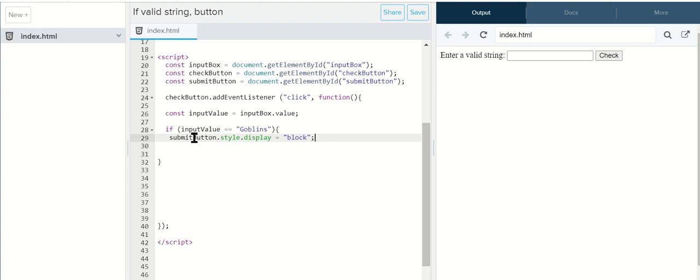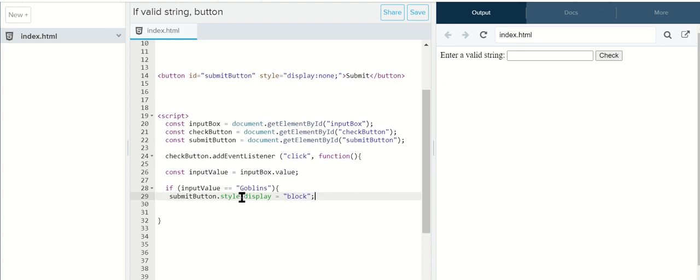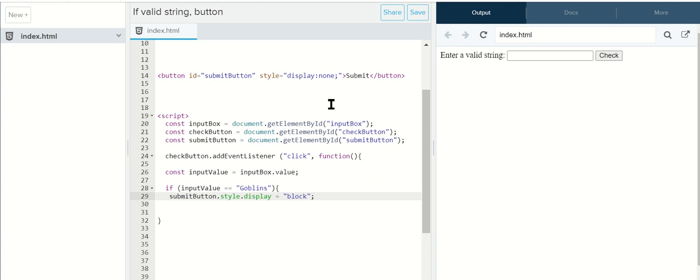Well, here's submit button. So we already defined submit button. Why is it .style.display? Well, remember how we turned it off up here. So we got to say style and we got to set display. And why is it block? Block makes it reappear. So by definition, it's already set to block. So what you're doing is you're saying, I'm going to turn this off and turn it back on down here. Now, how do you know to do this? Well, you have to apply the ID you gave it so it knows to point there, okay? Style, it's pointing there, and display, it's pointing there, and block.